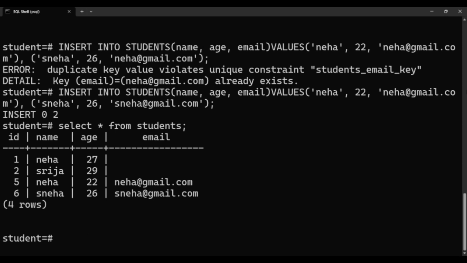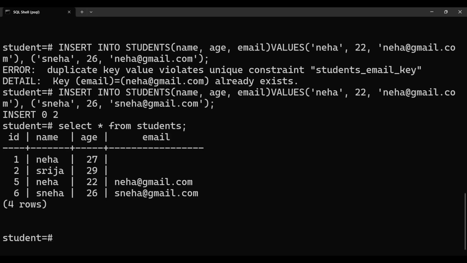Whenever we create tables, we always use a primary key. I don't need to particularly mention it now, but yeah, I will tell. A primary key is nothing but a combination of both the not null as well as unique constraints, because the value of a primary key should not be null and it should be unique, right?